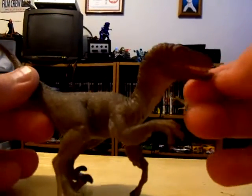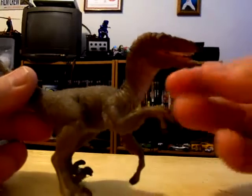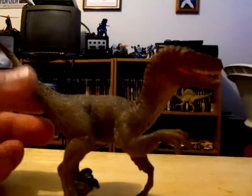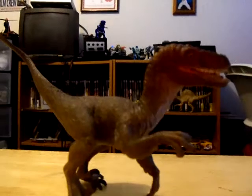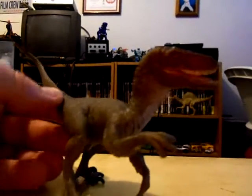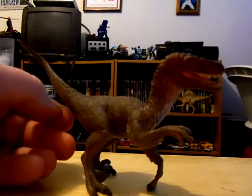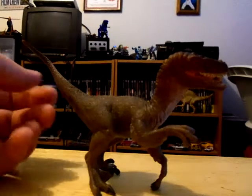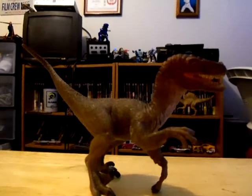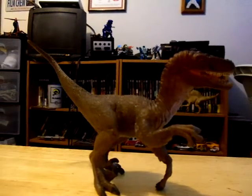Of course, for those of you who are not familiar with the real Velociraptor, its fossils were only found in the Gobi Desert in Mongolia, not Wyoming like in Jurassic Park. Interestingly, this animal was first discovered by Roy Chapman Andrews. They discovered a skeleton of a Velociraptor and a horned dinosaur known as Protoceratops actually engaged in battle, and the animals died.